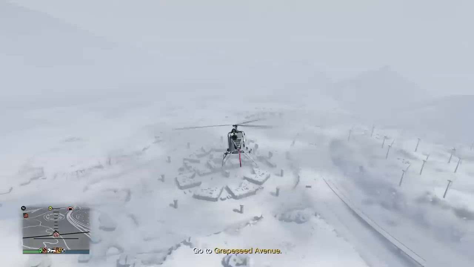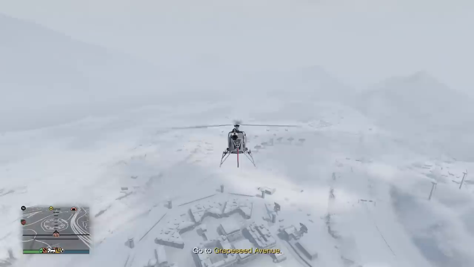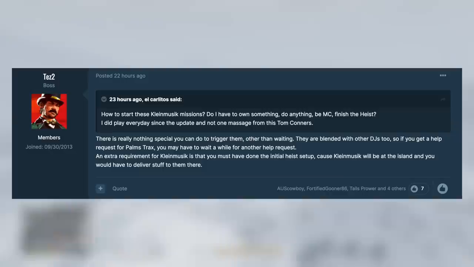And for this, we actually hear from Rockstar Games insider TezFunz2, who gives us some more details on how they actually work. So initially, TezFunz2 said this, responding to someone who said, how do you start these Kind Music missions? Do I have to do something, BMC, finish the heist? I did play every day since the update and not one message from this Tom Connors. And he says, there's nothing really special you can do to trigger them other than waiting.